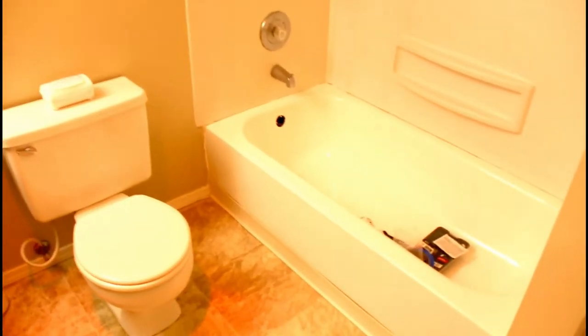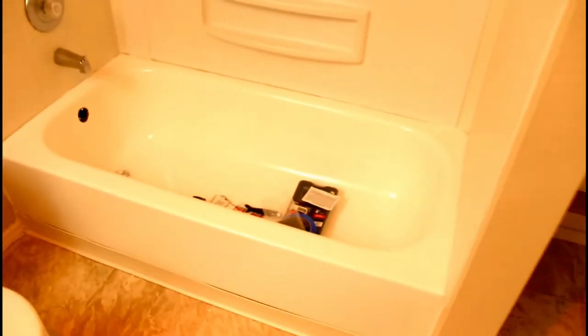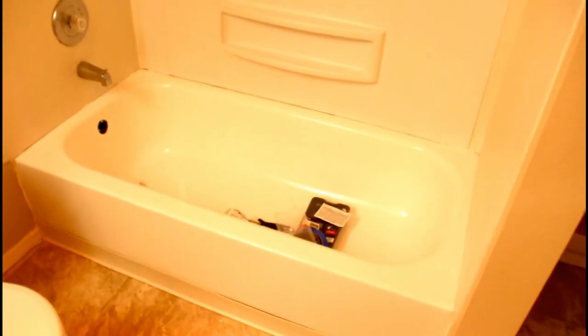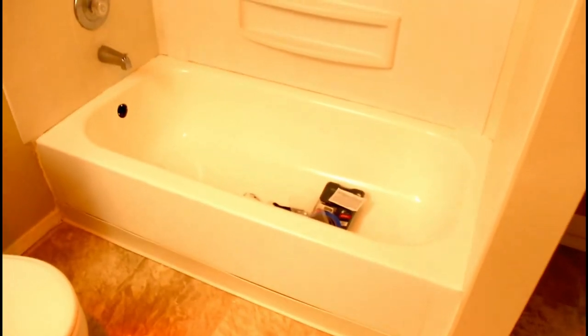Okay, here's the job today. I'm going to reglaze this bathtub. Homeowner tried it once, didn't do very well. Feels that I have the tools and the time to do it a little bit better. So they have hired me to redo that.